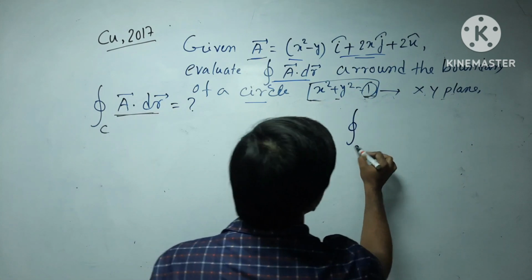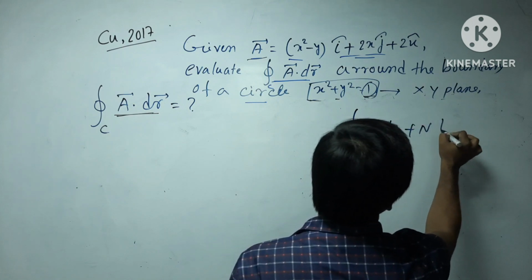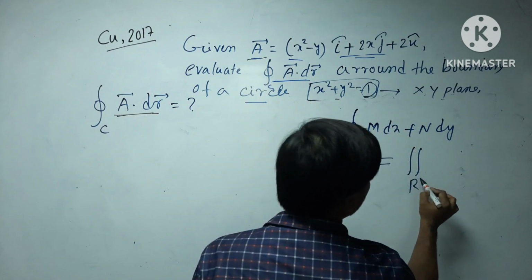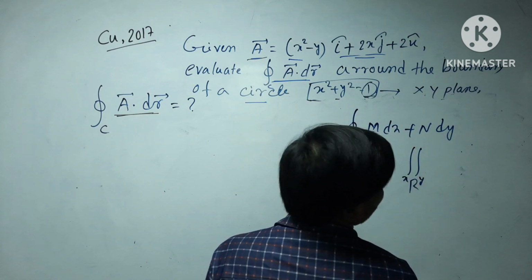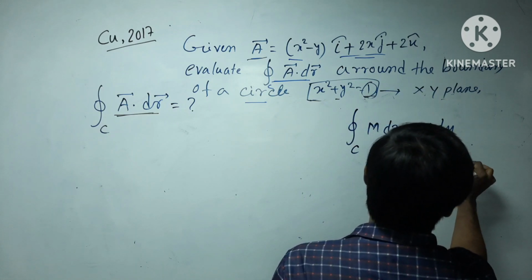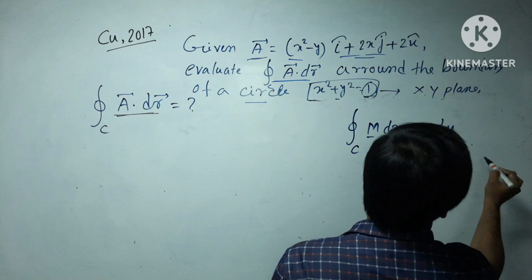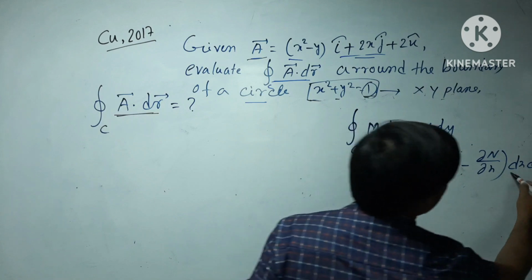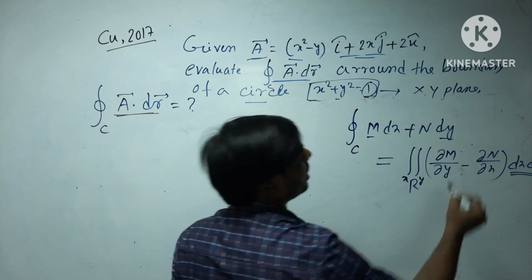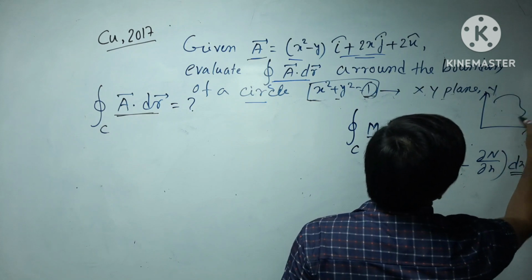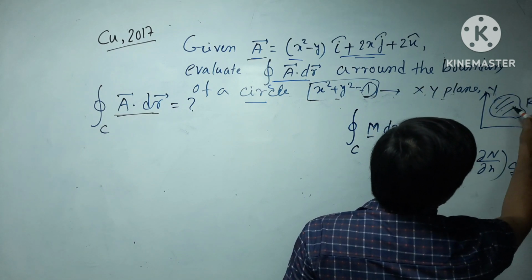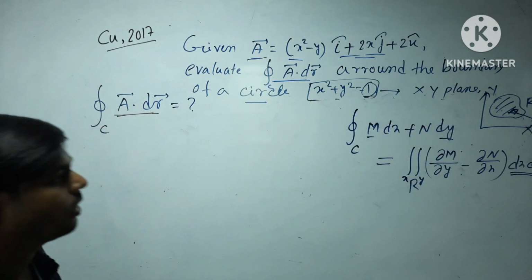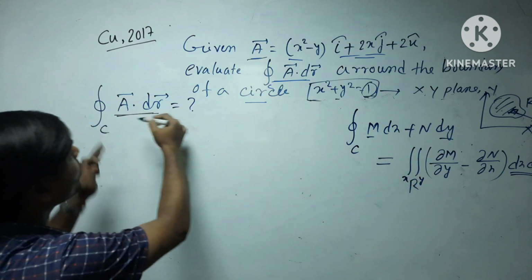Green's theorem I am writing here, it is M dx plus N dy, which is equal to, in the region, double integration x and y, this will be integration for y, this will be integration for x, and this is del M del y minus del N del x dx dy. dx dy is nothing but the area of the region R. এই যে xy প্লেনে যে রিজিয়ন R নিয়েছিলে, এই R রিজিয়নের একটা ছোট্ট অংশের এরিয়া হচ্ছে dx dy. Okay, right. So that means now try to correlate with this problem.